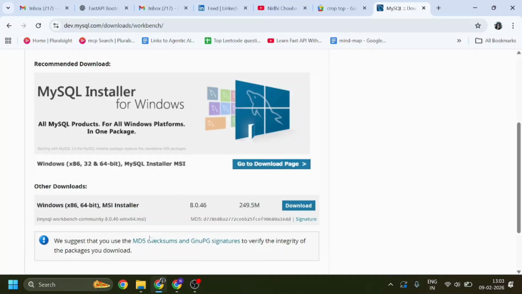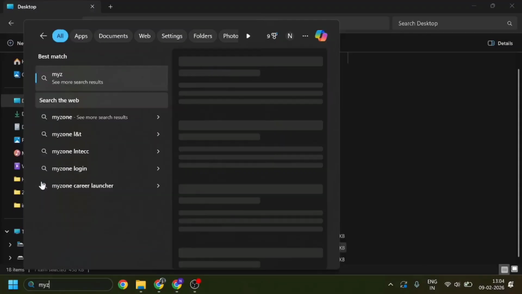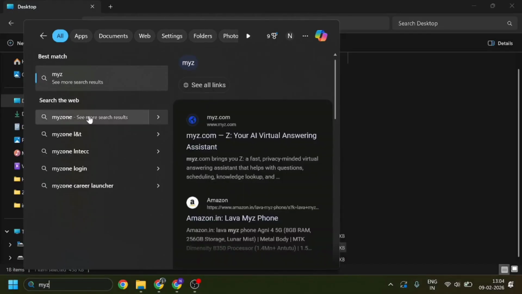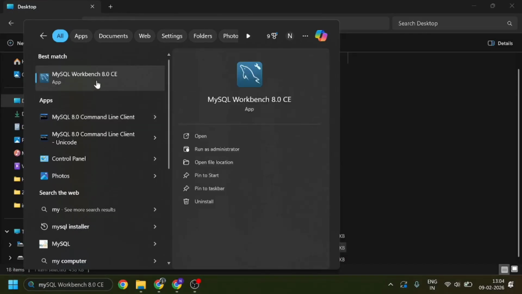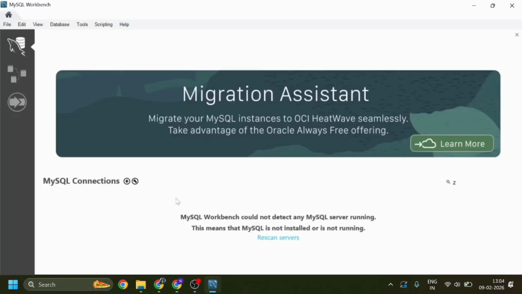If you have Windows, you can download from here. So you can see I have my MySQL Workbench, this one. I need to click here. Now you can see this is our MySQL Workbench.